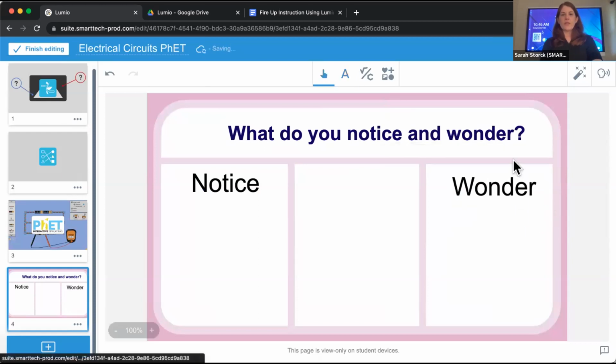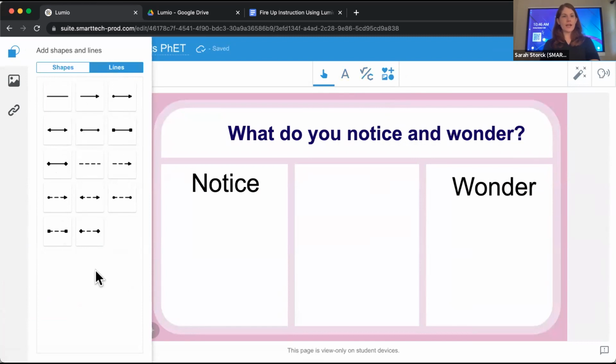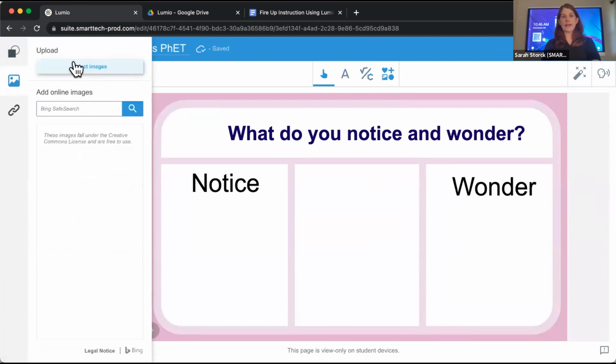All right. The other thing I wanted to add to this page, so I could add another text box here. I could add an equation. But I'm going to come into this little picture gallery and I could add a shape. I could add some lines to the page. I want to add an image. I could select something, or maybe I'm going to do a quick online search.